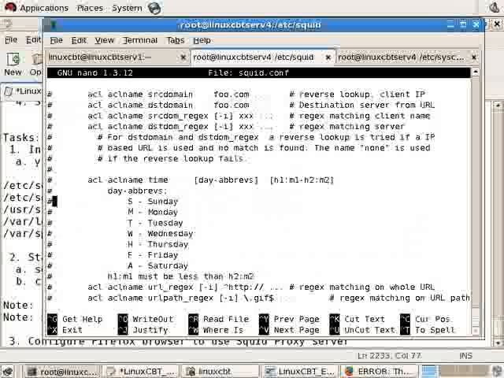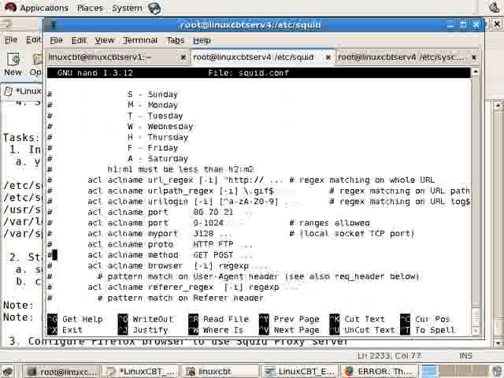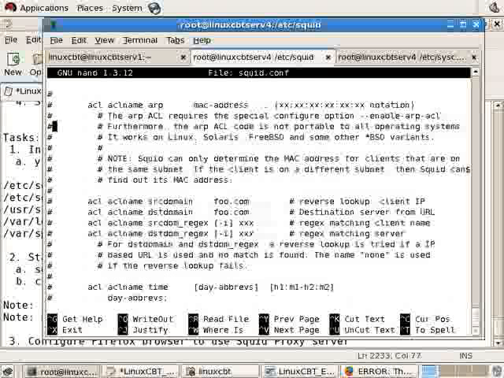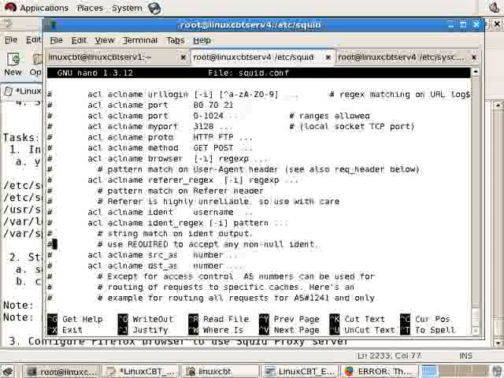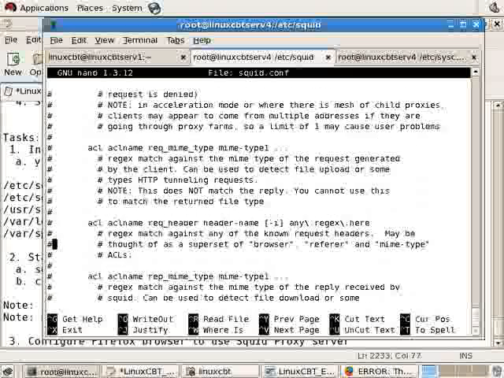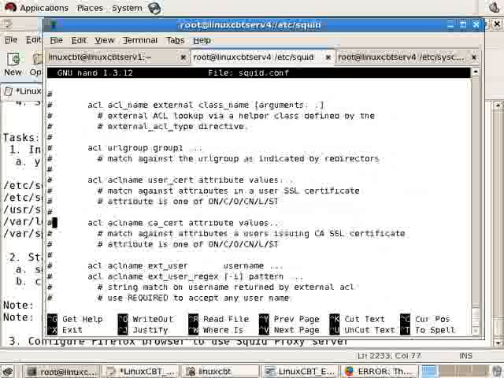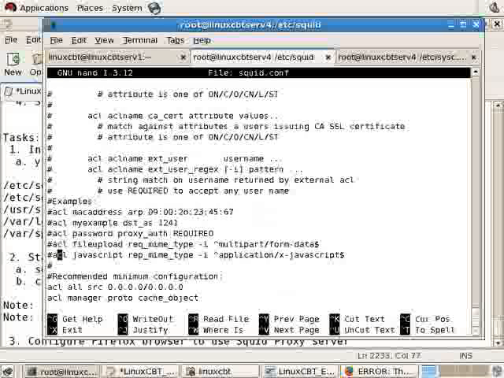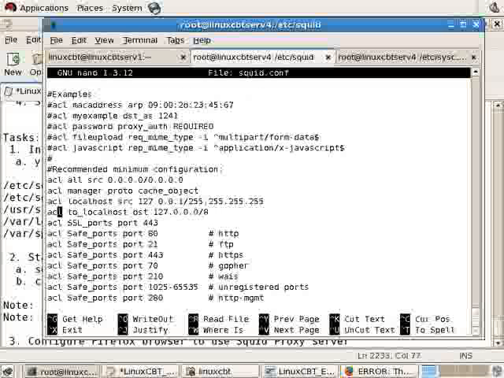So in this access control section, if we scroll down, you'll see where HTTP access is denied by default. You'll also see that it's heavily commented. You can block based on MAC addresses or allow based on MAC addresses, day of the week, the port that's being accessed, the site, the source, you name it. We cover a lot of these features in Linux CBT Proxy Edition featuring Squid. But for our intents and purposes here, in this edition of Linux CBT, we're going to enable LAN access.